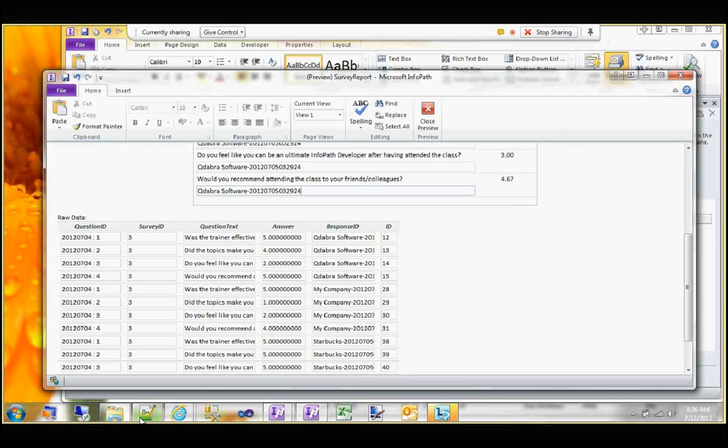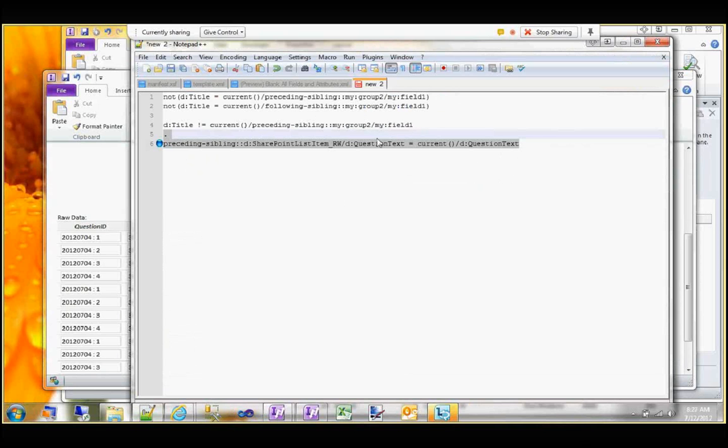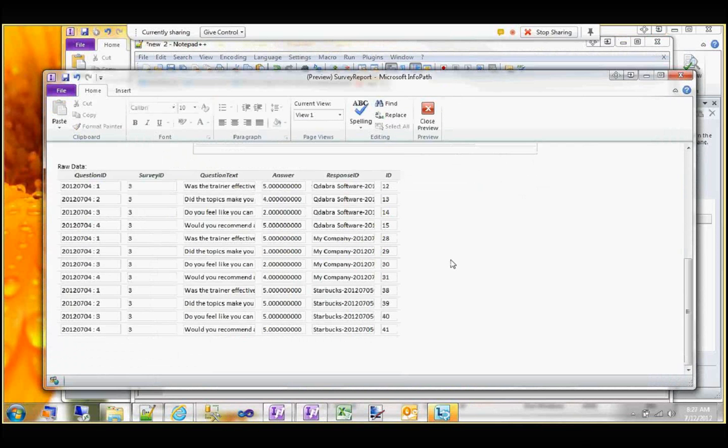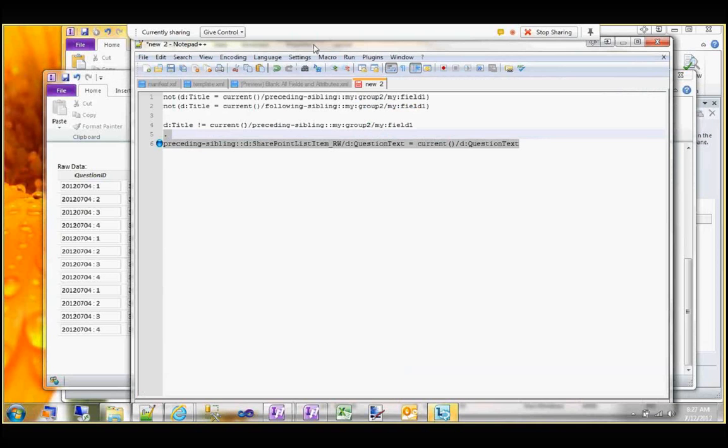It's displaying the first instance of each one because our formula is hiding if the preceding sibling is equal. Now, if we were hiding because the following sibling is equal, it would instead be displaying the last instance of each one. And it's just one of those things for you to know because that's something you can leverage in certain cases. There may be a reason why you would want to show only the last instance of something instead of the first instance. A preceding sibling is going to give you the first instance. A following sibling will give you the last instance. Okay? And of course, obviously, you could hide everything if it wasn't a particular index instead of preceding sibling as well.